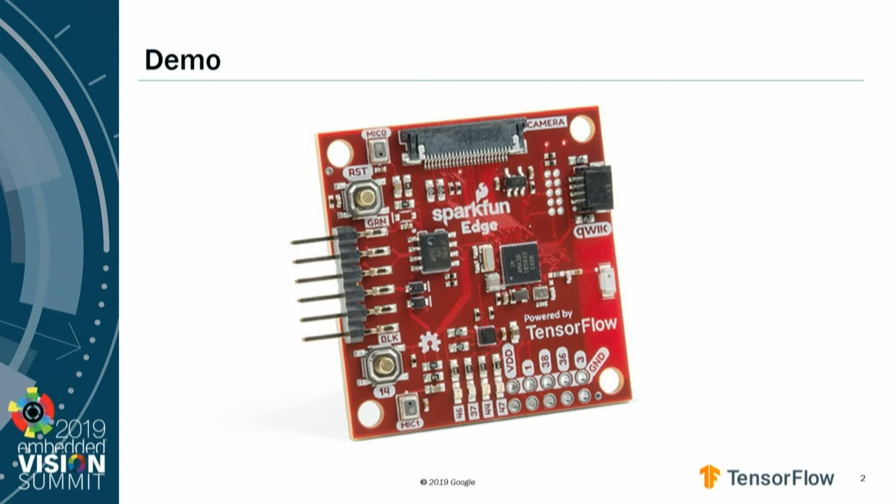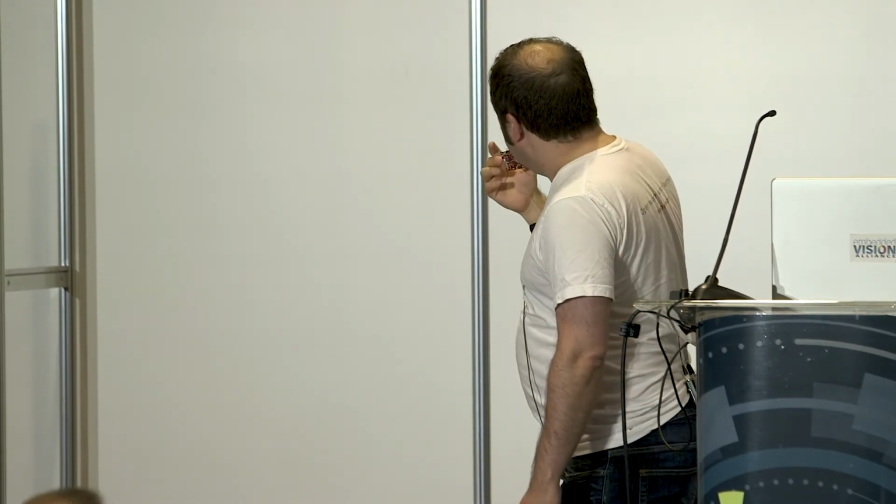This is a SparkFun Edge board, which has a small Ambiq Cortex-M4 CPU that is using roughly on the order of about a milliwatt of power. It's continuously running a speech wake word demo application that we have open sourced. Luckily for this demo, you can't actually see the LEDs because they're too small, but you'll have to take my word for it. When I shout yes, it lights up some of the LEDs because it's recognized the word that I'm saying.